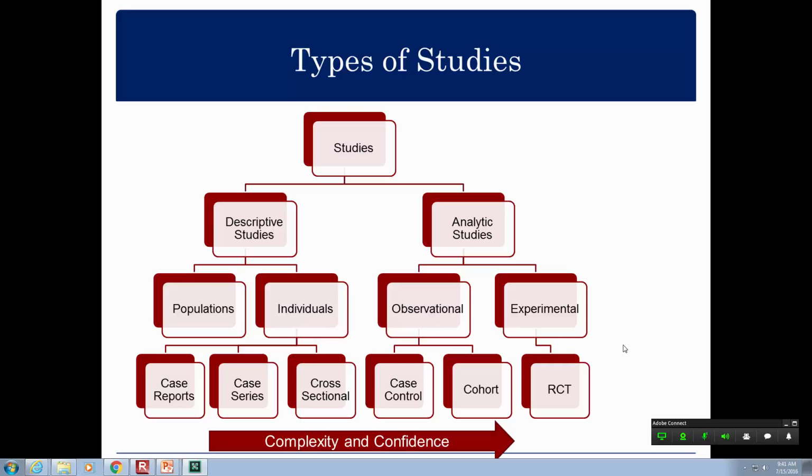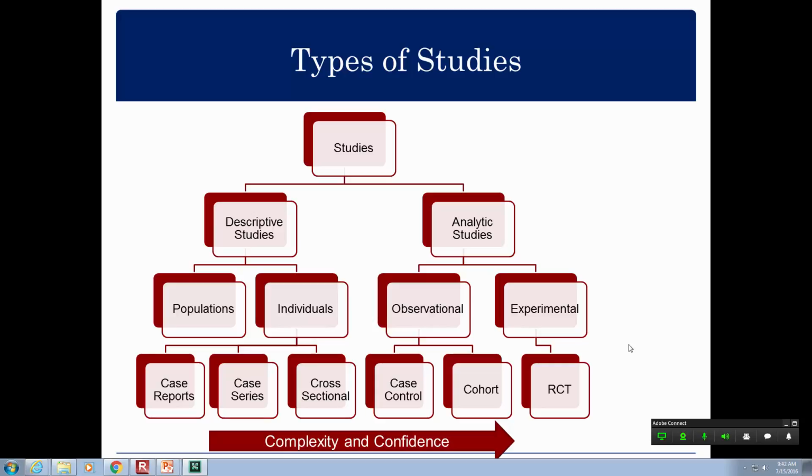So I will define a few of these study designs that are being reported in the literature, just so you can differentiate between what is a case control study versus a cohort study. What are usually, in most cases, the differences between studies that are approached in these ways, and what are the limitations and strengths of each.